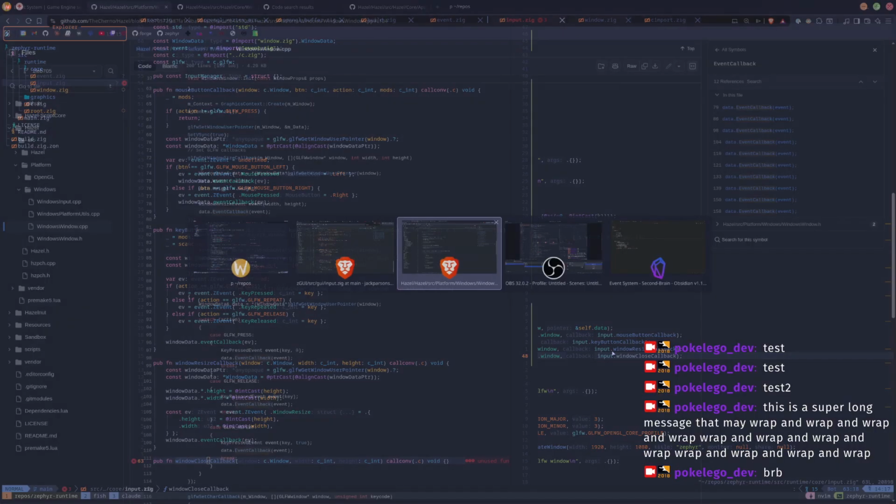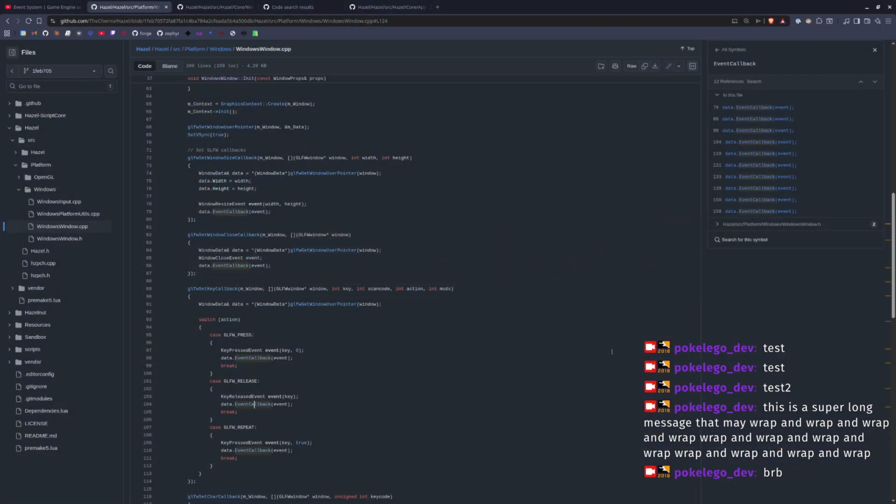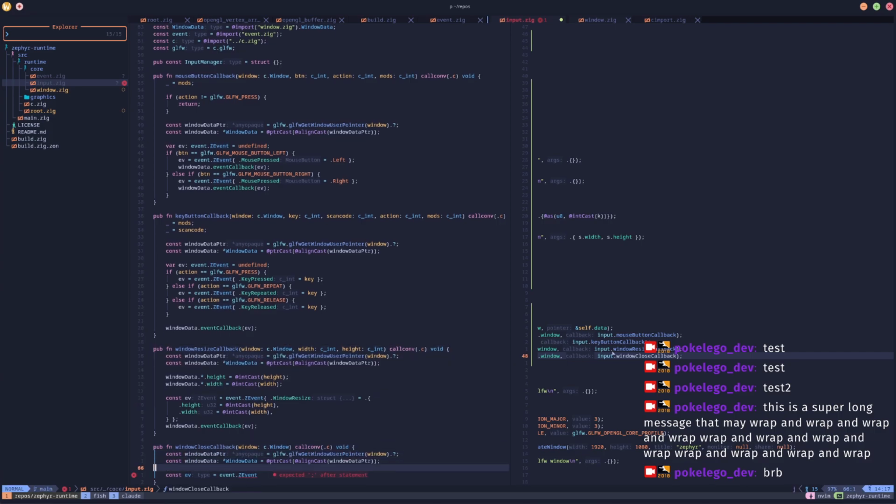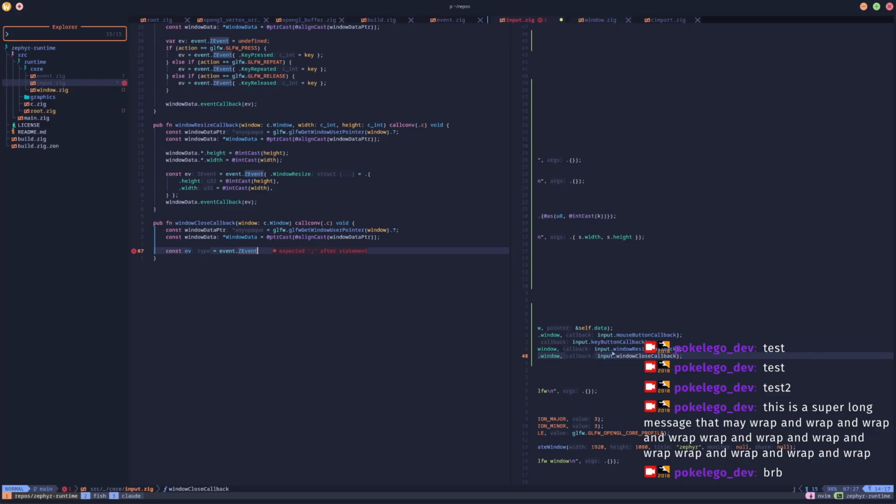Just the window. And then we just have event. Actually, we still do need this. Okay, so we need that. Dot window close. And then window data and callback.